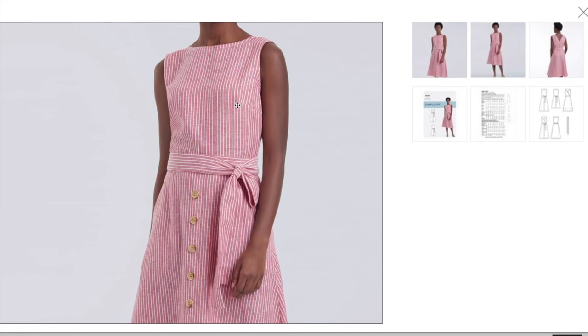So you can see the bust dart comes in right about here, and I feel like her bust apex is somewhere around this area. So it is a little bit low, and it makes you wonder if you hold this up at the shoulder seam, then it would be too high on the neck.